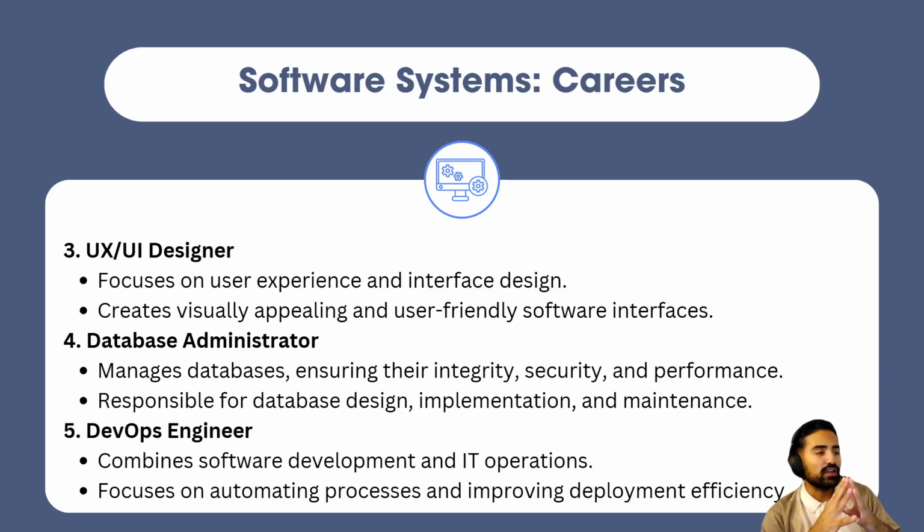DevOps engineers, another important role in the software system cycle. So this kind of combines IT and software development. They essentially handle the process of updating your software. So a lot of software, right, you get updates. Maybe your iOS gets an update. On Netflix, maybe your Netflix app updates, right? In order to deliver those updates, that's called development operations, or DevOps.